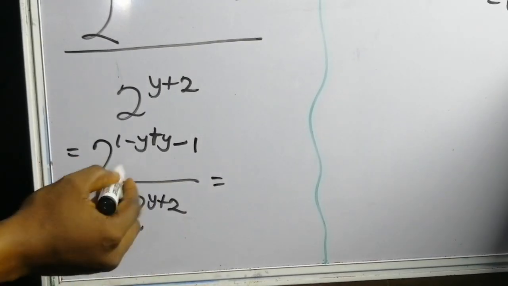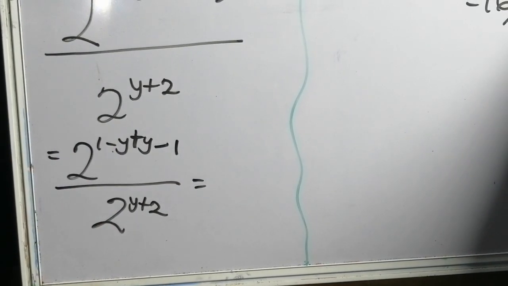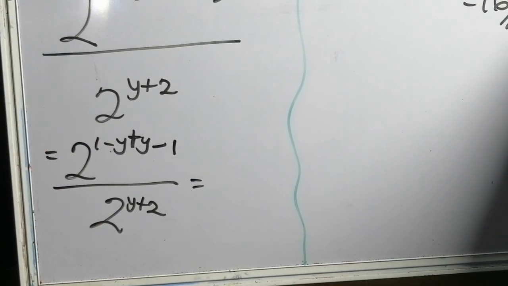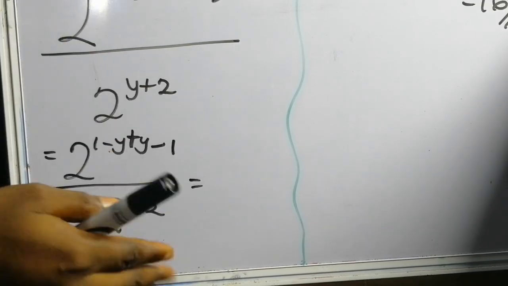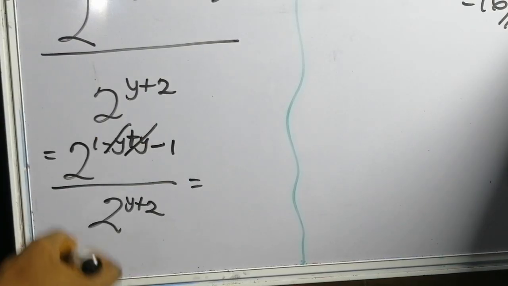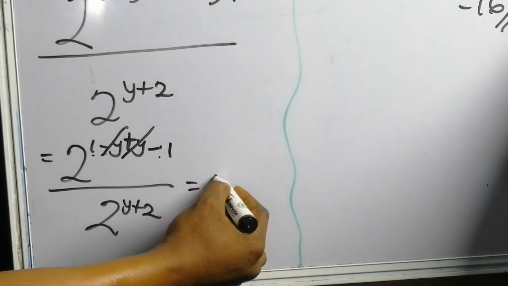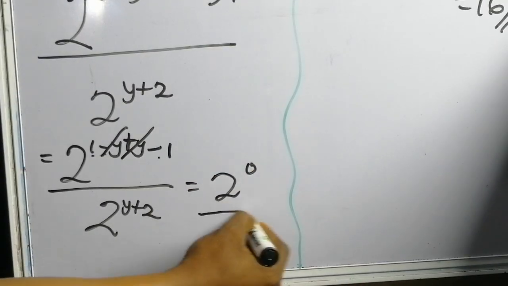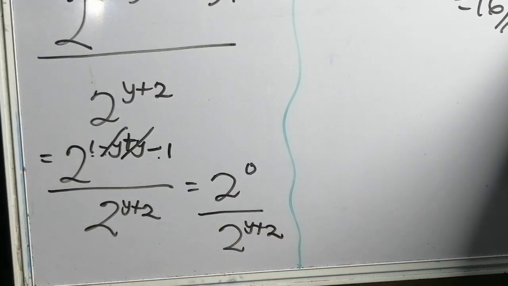Then you can now have, look at it now, minus 1 plus 1, minus y plus y. I've mentioned that in the third part. So minus y plus y, minus 1 plus 1, minus 2 plus 2. It will cancel each other. So it means minus y will cancel what? Plus y. 1 minus 1 is what? 0. Very simple. So this one is 2 raised to power 0. Then you have 2 raised to power y plus what? 2. It's as simple as that.